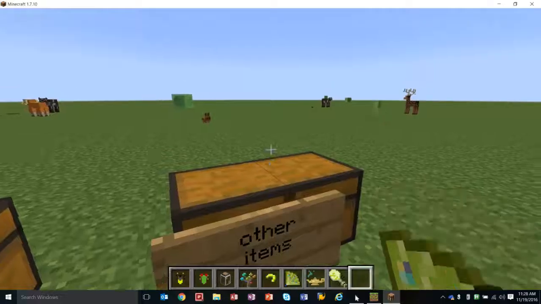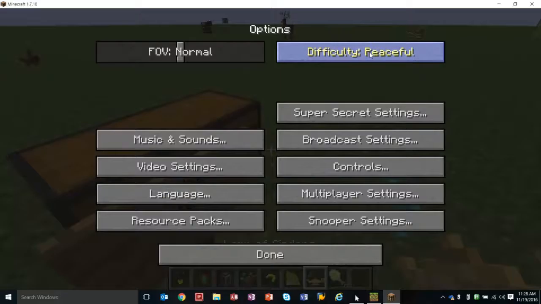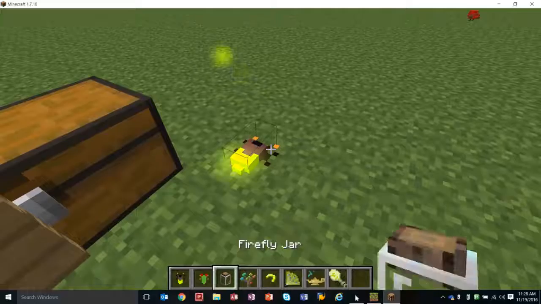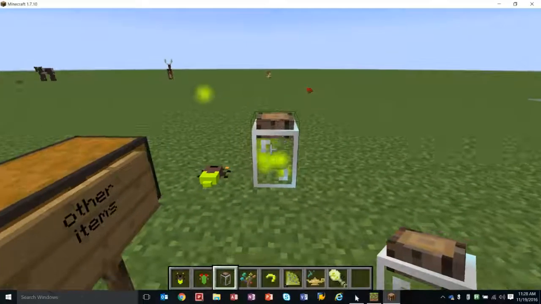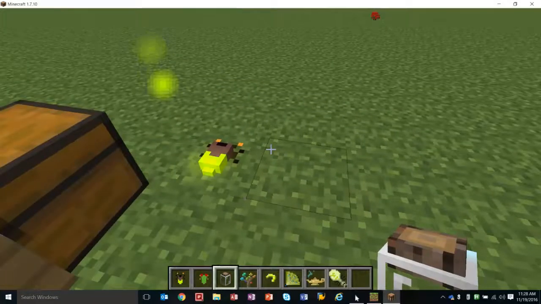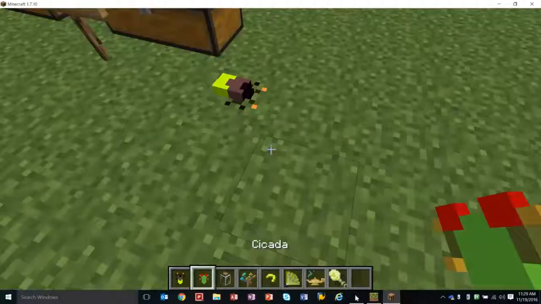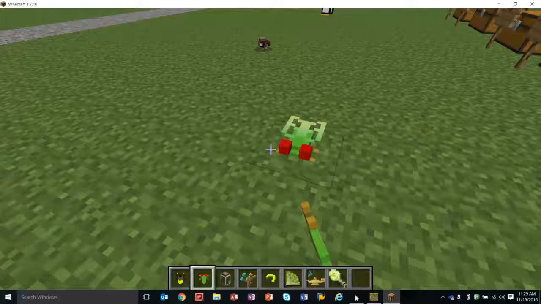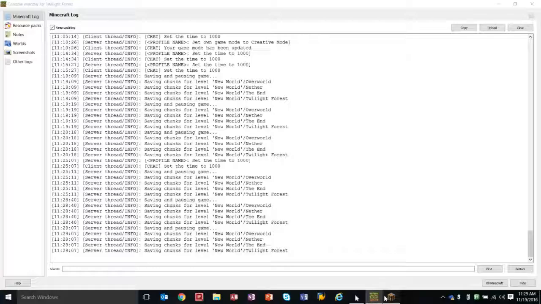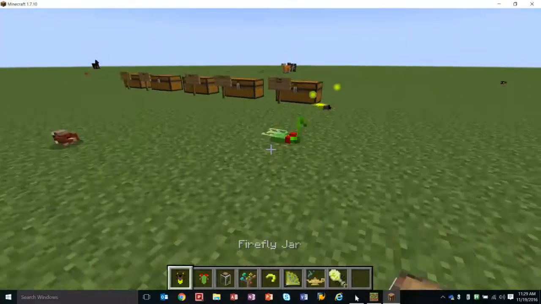This is the moonworm queen. So let me change this back to peaceful. All right, fireflies. This is what you can do with them. You place this down and it looks like you have a bunch of fireflies in the jar. This is what the firefly looks like when it's not a glowing ball. This is a cicada. Basically, it just sits in trees and hums, see, right there.